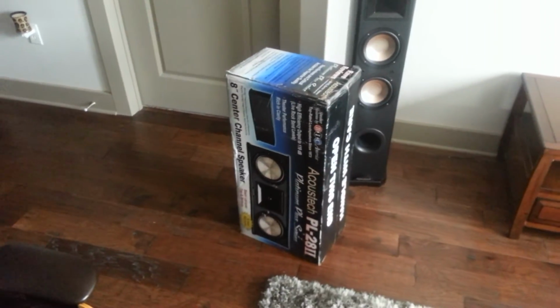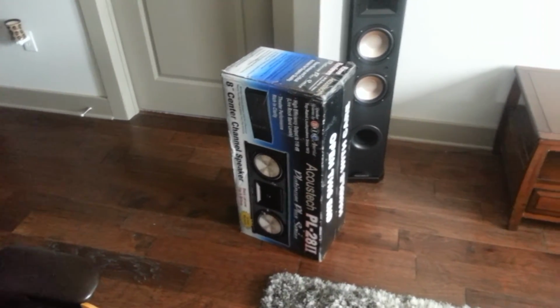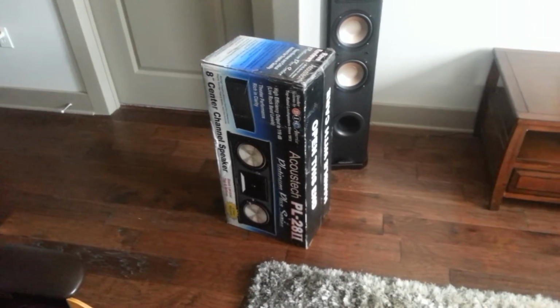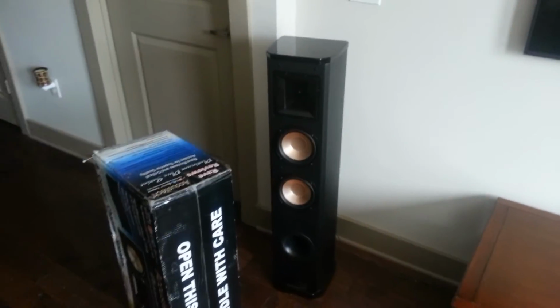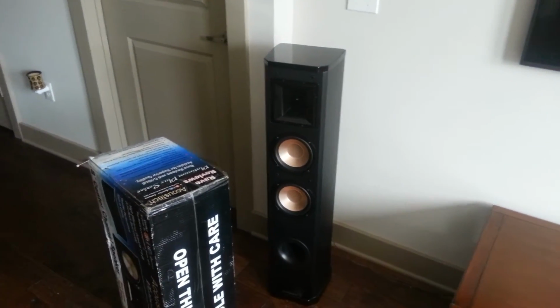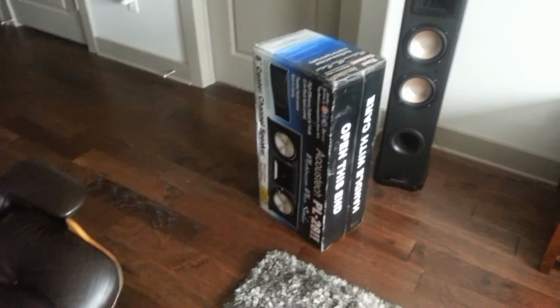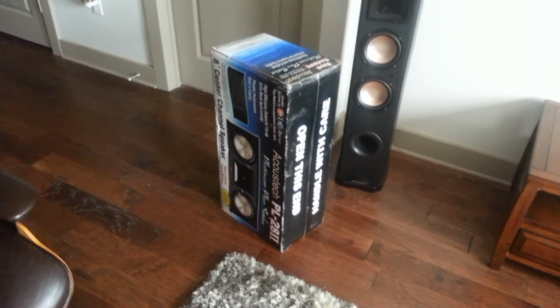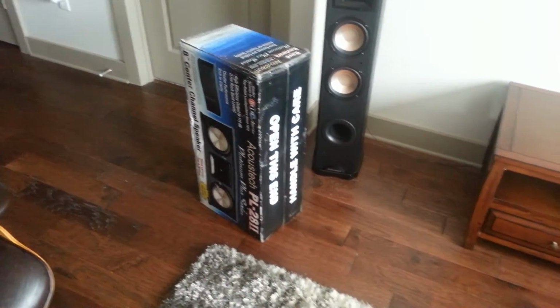I don't think they offer the lower one, which is called the PL-26, anymore. So even if you wanted to get it, I don't think you could. It's pretty much the same thing though. This one just has bigger woofers, which is fine. The PL-76 towers that you see here have 6.5-inch woofers. The center channel, the PL-28, has 8-inch woofers. That's really the only difference. Everything else is the same horn tweeter setup, just bigger woofers.